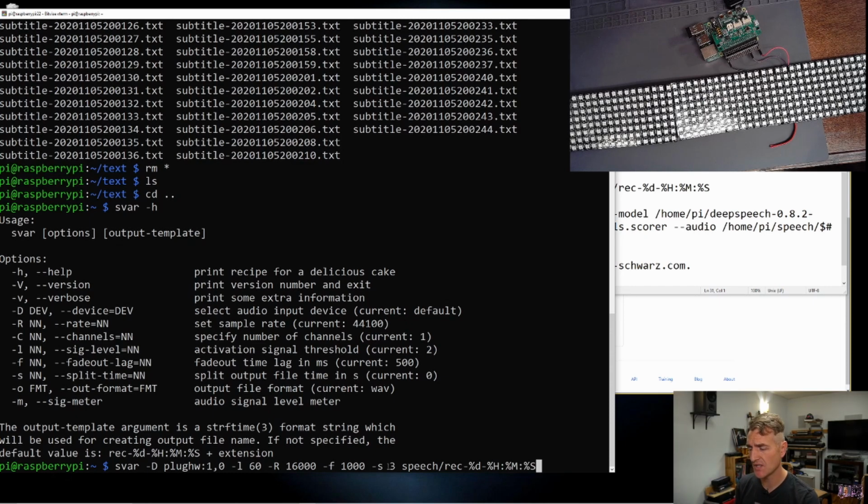And we are saving it to the speech directory here with the file name of rec-day, hour, minute, and second. So this should give us new file names as we record, and let's do a couple of tests and see if we can get 2 or 3. And the downside of this is I think my Raspberry Pi is going to crash in a second, but we'll see.